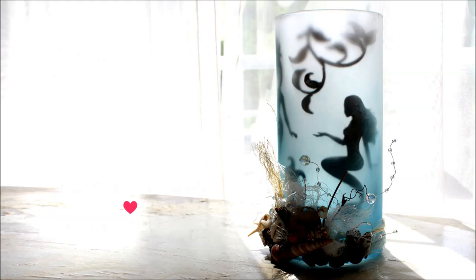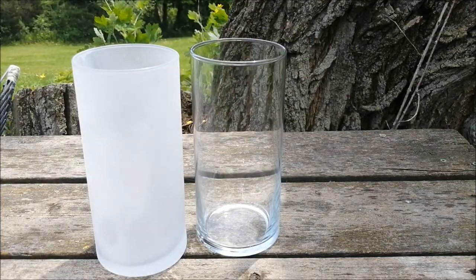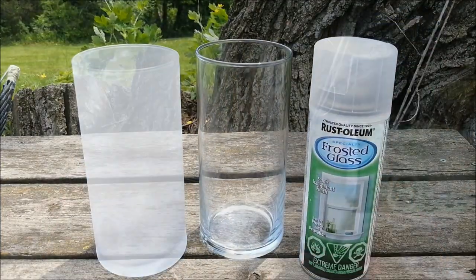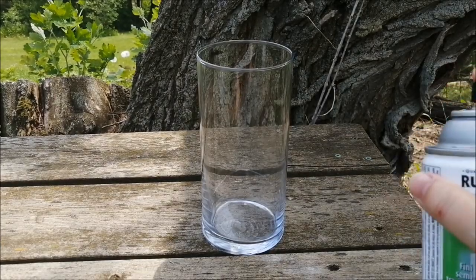This month I have a mermaid silhouette luminary for you. I'm using an inexpensive glass vase for this project and will apply multiple coats of frosted glass spray.